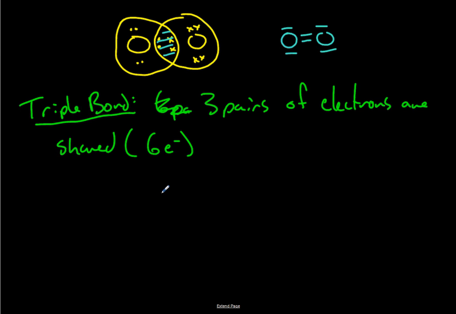The classic example, there's a few more, but the classic example that's always used for this is the nitrogen molecule. Okay, so if I look at nitrogen, it looks like this, and we'll memorize actually in a little bit all the diatomic molecules, but this is another one, diatomic molecules that are elemental. Don't worry about that right now, but for now, nitrogen is N2. If I look, nitrogen has 1, 2, 3, 4, 5 in its outer shell, and each of these needs 3 electrons in order to have a full outer shell.